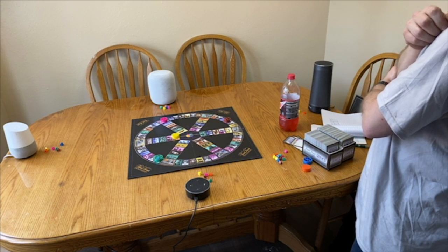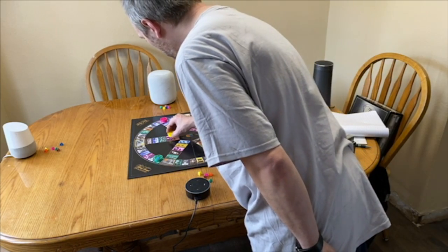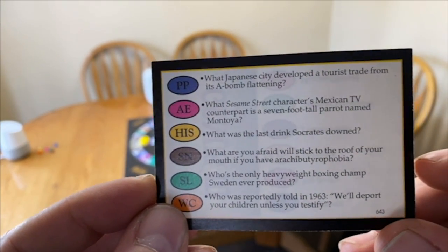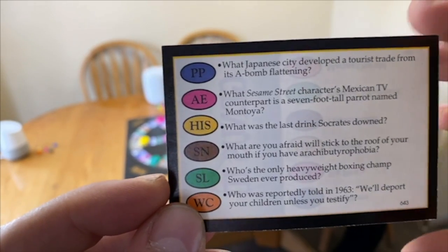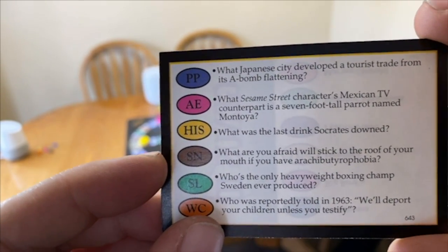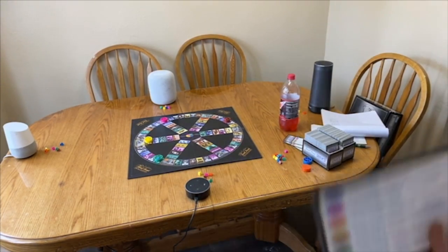Okay, Google, roll the dice. You rolled 4. Okay, so Google is yellow. 1, 2, 3, 4. Brown. We're going to ask Google a brown question. Okay, Google, what are you afraid will stick to the roof of your mouth if you have erychibutyrophobia? I can't pronounce that. Sorry, I don't understand. Yeah, I bet you don't. Erychibutyrophobia. Good grief. I'm gonna pick a different card. I can't pronounce words, it's not its fault. Just a simple word. How hard could it be to pronounce?